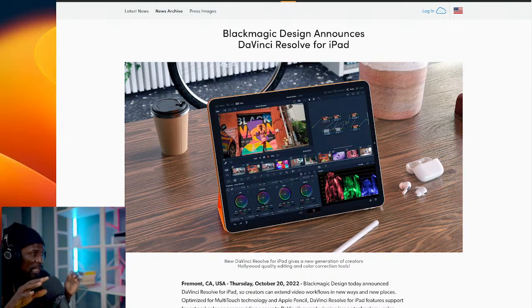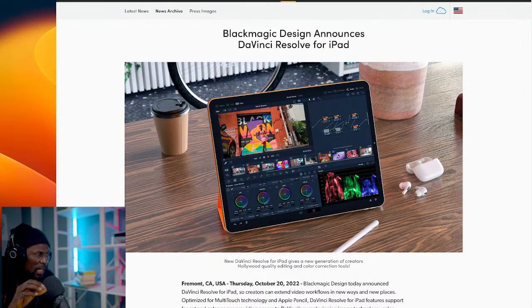So the DaVinci Resolve on your iPad is not much different than the DaVinci Resolve that you use on your computer. It can do round trips, so you can move a project from the DaVinci Resolve 18 to your computer, work on it, and then move it back to your iPad and work on it again, which gives it an edge over the iPad Final Cut Pro.